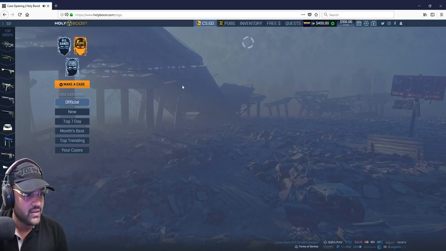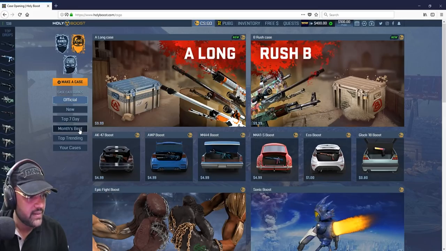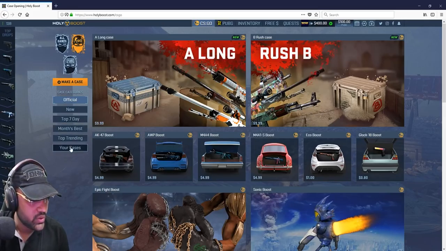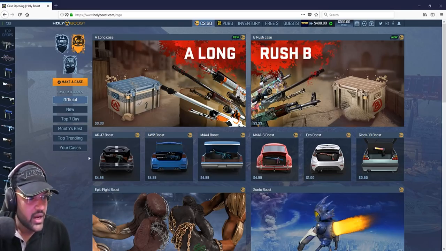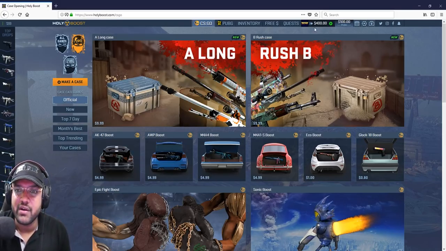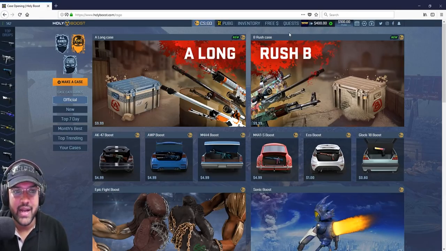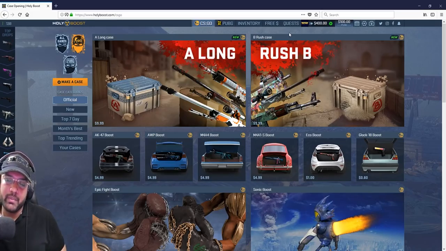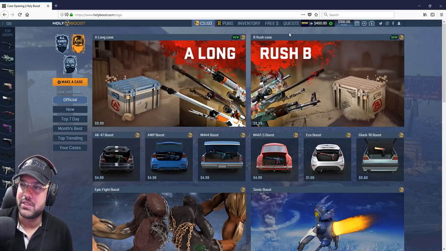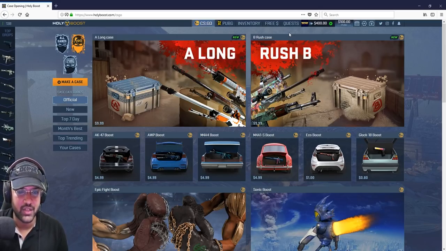Okay, so we have official cases, new, top 7 day, month's best, top trending, newer cases. Okay, let me try the cheapest one. I have $400. Nice. Let's see how good my luck is, because this is the first time I'm trying opening cases on a website. I usually open Steam cases or CSGO official cases. All I get is shitty drops, nothing good so far.